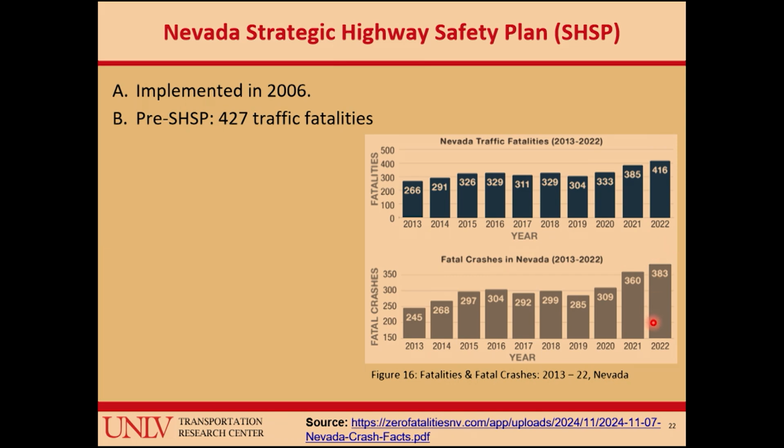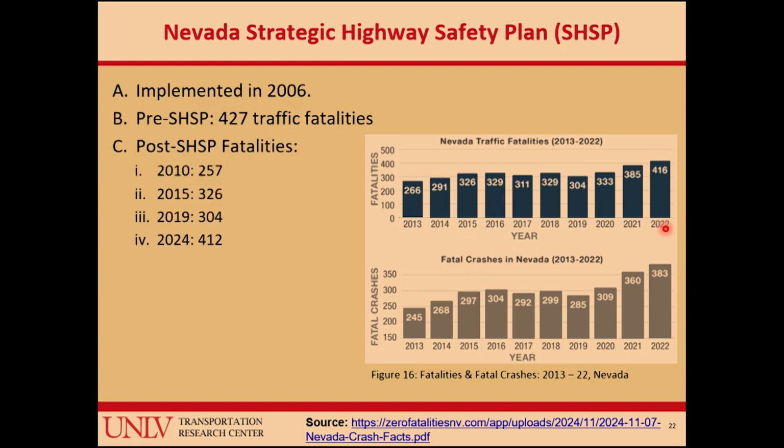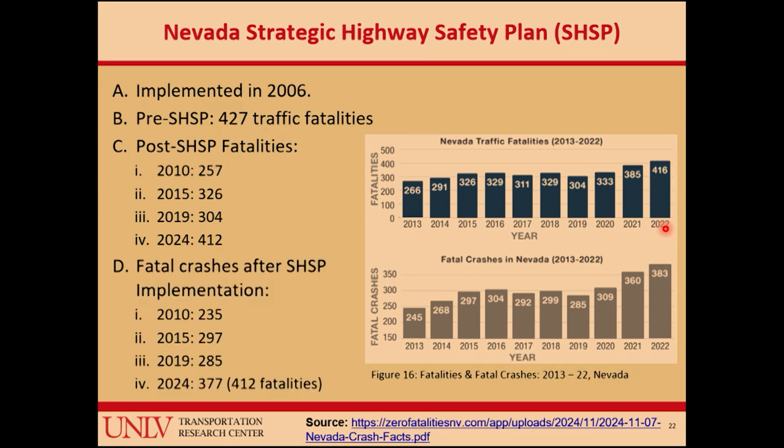In the most recent year here, for which I show data here, 2022, there were 383 fatal crashes and 416 people killed. That number in a subsequent slide I'll show you, it's about 415. So it's been going up the last few years. Yeah, 2024 was 412, not 416. Why are we not making gains? We've been doing this for 20 years. The counter question is, despite doing this, we are seeing increases. What is working, what is not working?